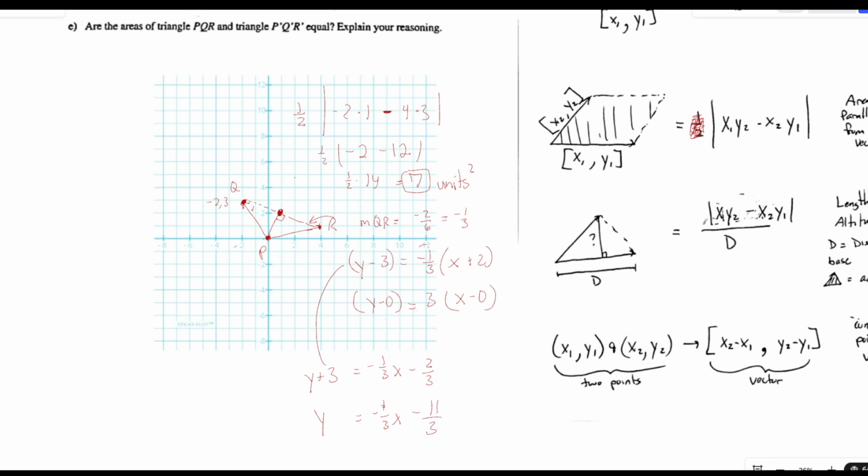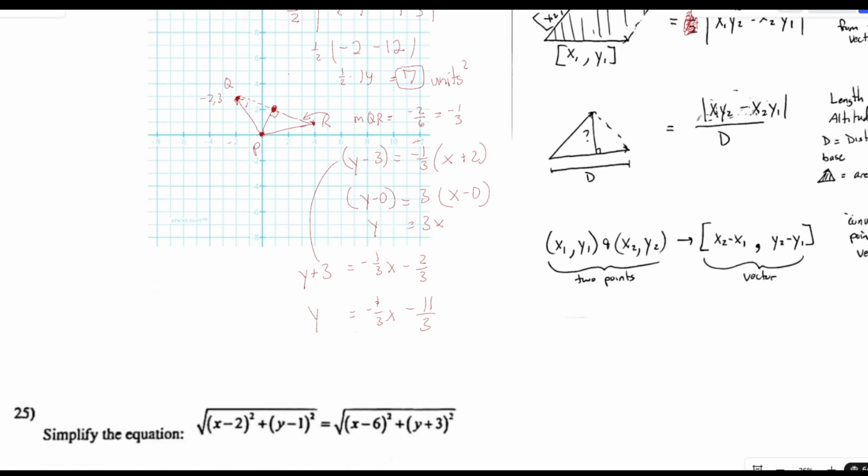Now this equation, I also need to just get the y alone. Luckily it's just 0, so it's y equals 3x. So now I'm going to look for that intersection, so I set these equal. You first look at that and, oh man, it's got a bunch of fractions, yuck. You could just add 1/3 to the left side, but I think I'm going to kill off all these fractions first by multiplying through by 3, which is the denominator.